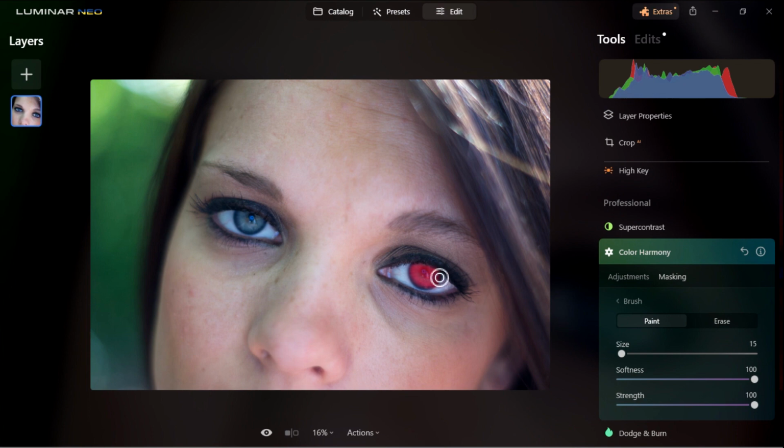It's not as precise, but you could do it with a smaller brush like I'm doing, and then have less erasing to do later. Still came out a little bit there. Alright, that's good enough, and then we'll go to paint and do the same thing to this eye.